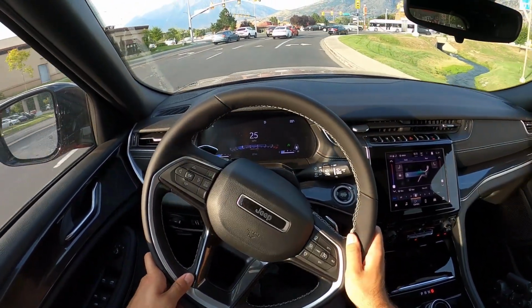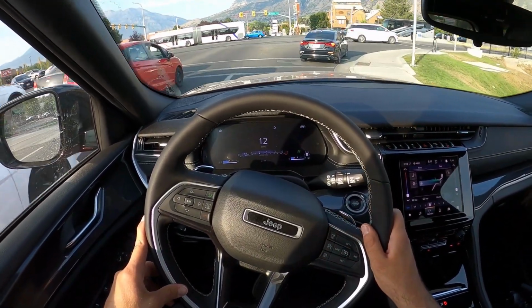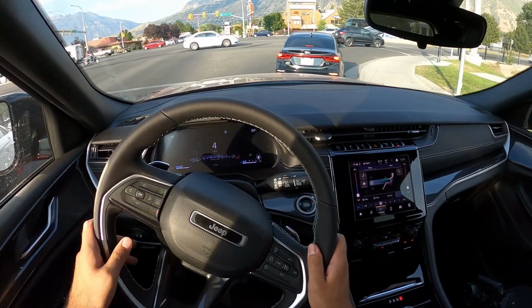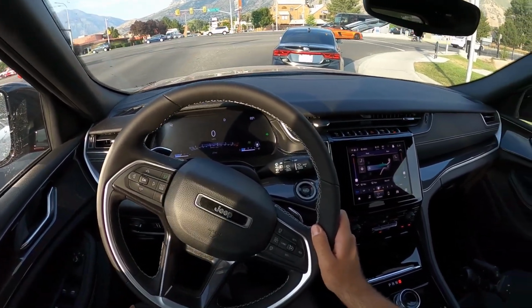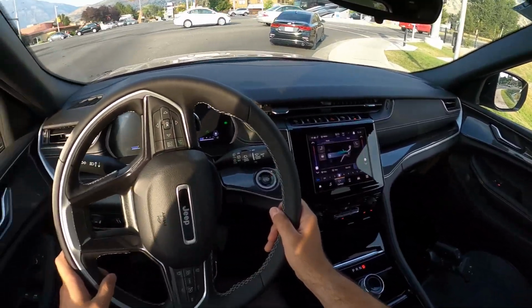Love the steering with the Grand Cherokee. It's just so relaxing. It's pretty direct, but it's also light enough that you're just like, I can just chill. That's a cool looking R8. Wow. It's definitely a wrap, but still cool.